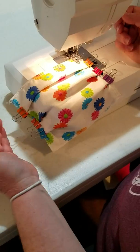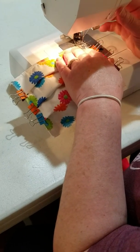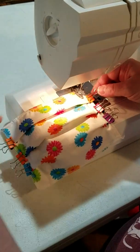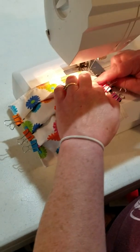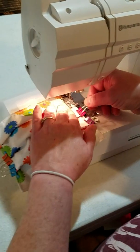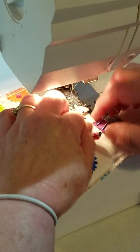Okay, so you're going to put it in the machine once you get your pleats lined up. And I should say that your 7 inches is across the top, and your 8 inches is what you have folded across the side. So as you stitch your pleats in place, you're just going to remove your clips. They're just holding it for you.